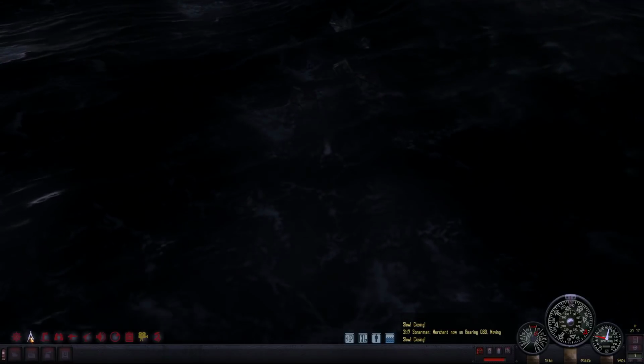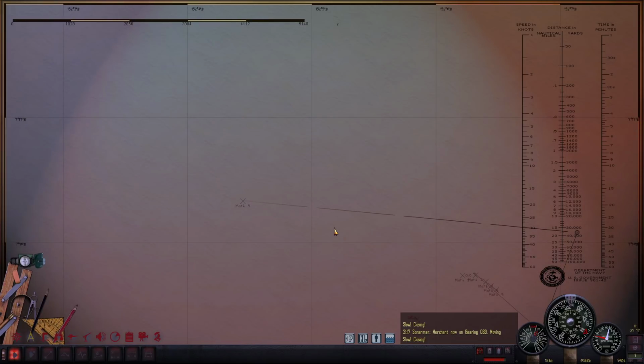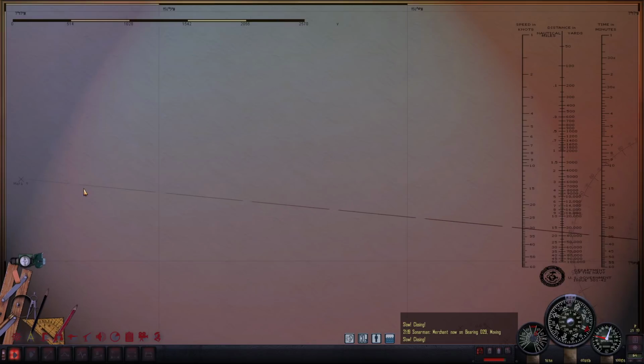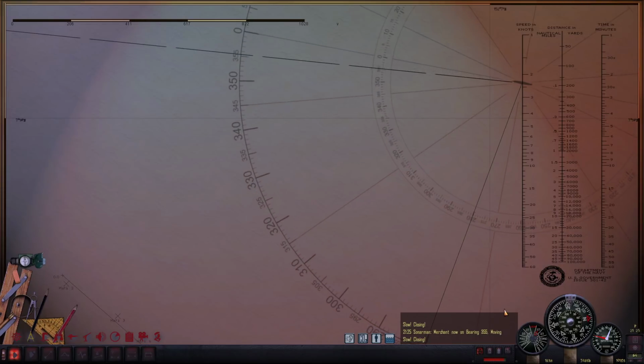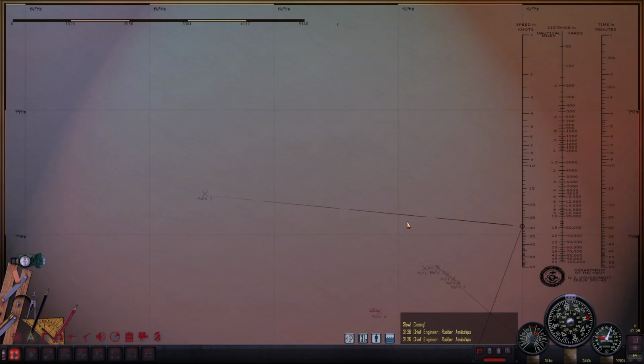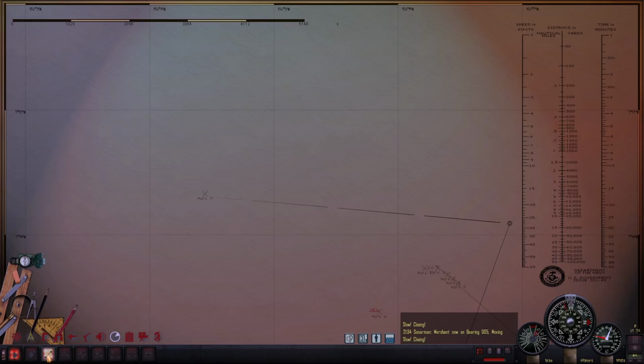Oh, I see the merchant ship. Yeah, and she's going down. Looks like the merchant ship is definitely moving now. Go ahead and mark it. Mark its position. Yep, certainly is moving. Alright, let's go ahead and turn towards her. Don't think she's moving very, very quickly. I actually want you to sweep, please.